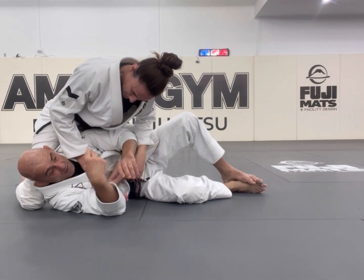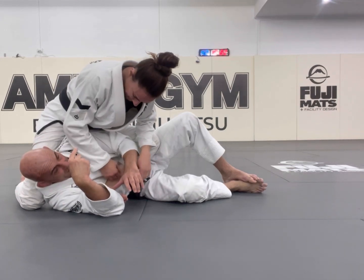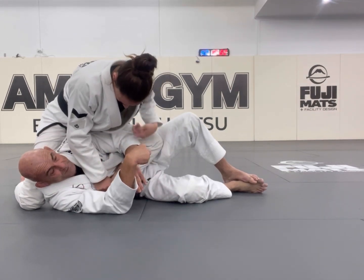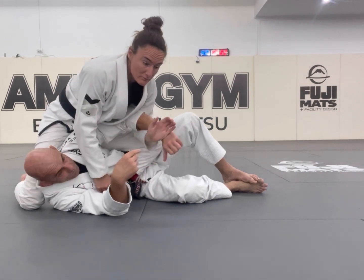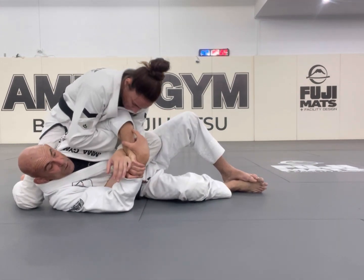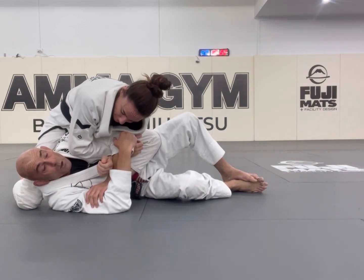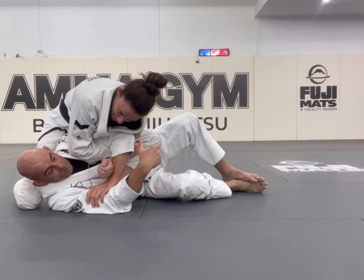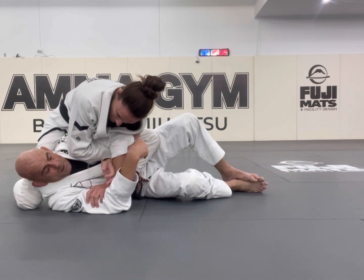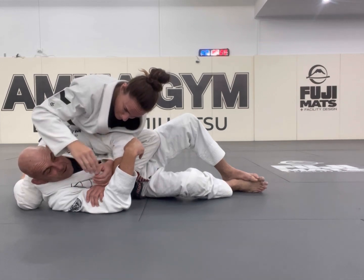The downfall about this one is if you're going to use your right arm to scoop it, there's not much space to get the arm. So bring your left hand underneath the wrist, pick it up. I'm going to grab hold to make sure that you can't arm bait. This is one of the most common, like no way, no way, no way. We've got a couple of choices from here. We've got a little bit more of a complex one, but we're going to go the easy one for now. We're going to disengage our right hand, put our right hand behind the head.